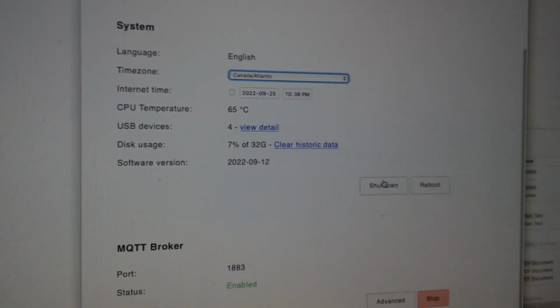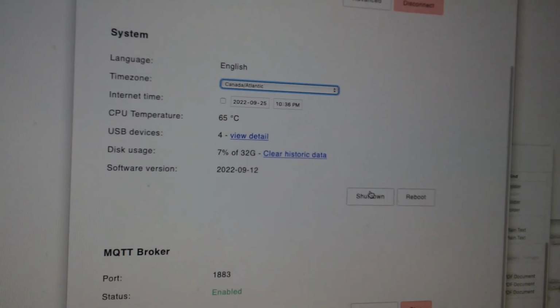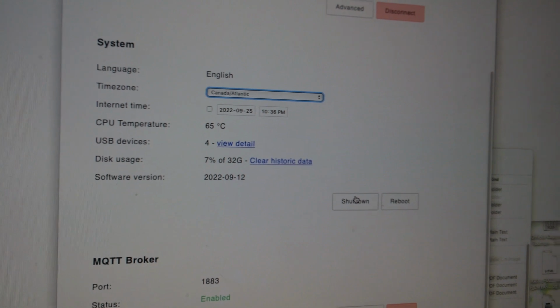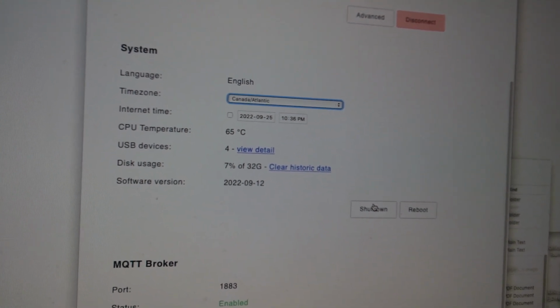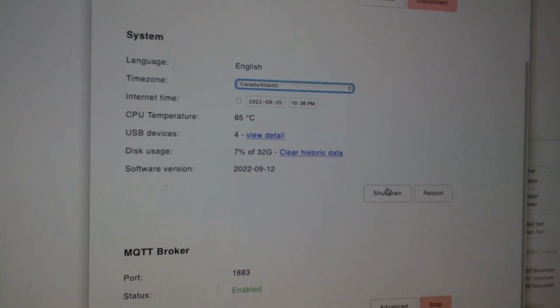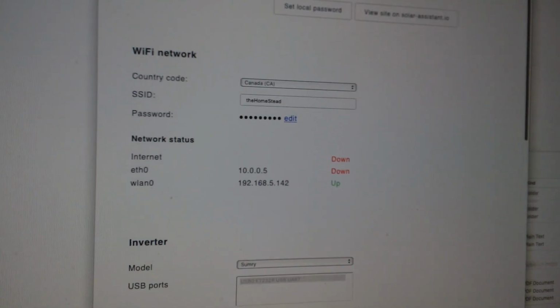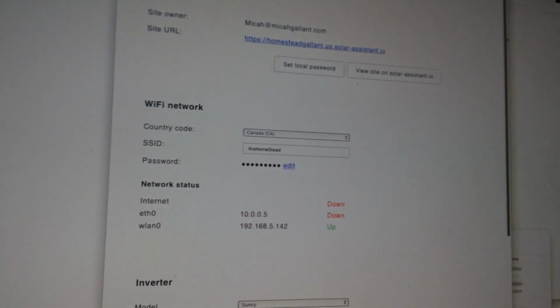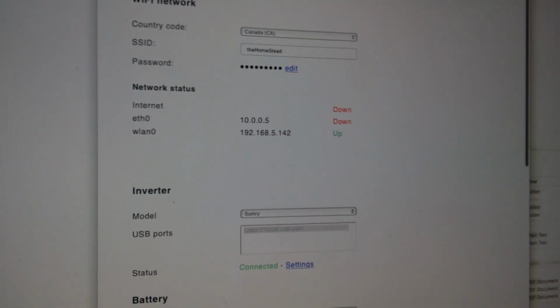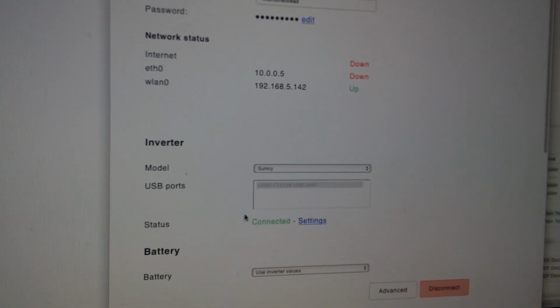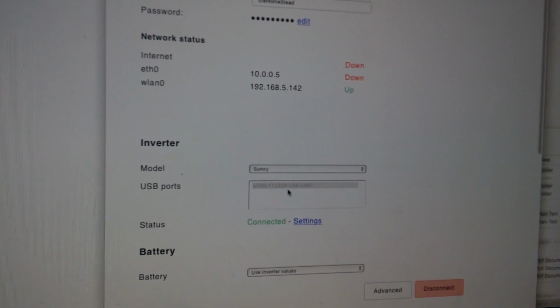What I did have is another USB cable, and it seemed to prefer a particular USB port of the four on the Raspberry Pi. And so what I did, I had another USB to serial cable. I plugged that in the same port where the other serial cable was, DB9 to the RJ45 connector. And basically forced the unit to see a completely different USB to serial device right there.